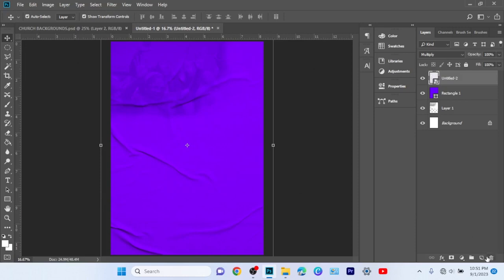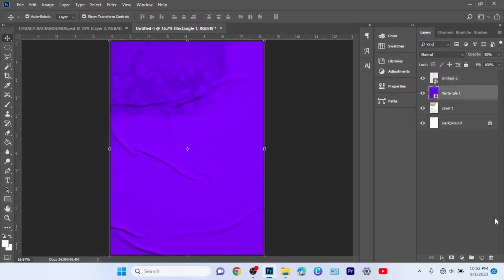So what I'll be doing next is to create another layer. I'll click on this. When you come to the bottom, you click on that to create another layer. After that, I'll use the second layer.